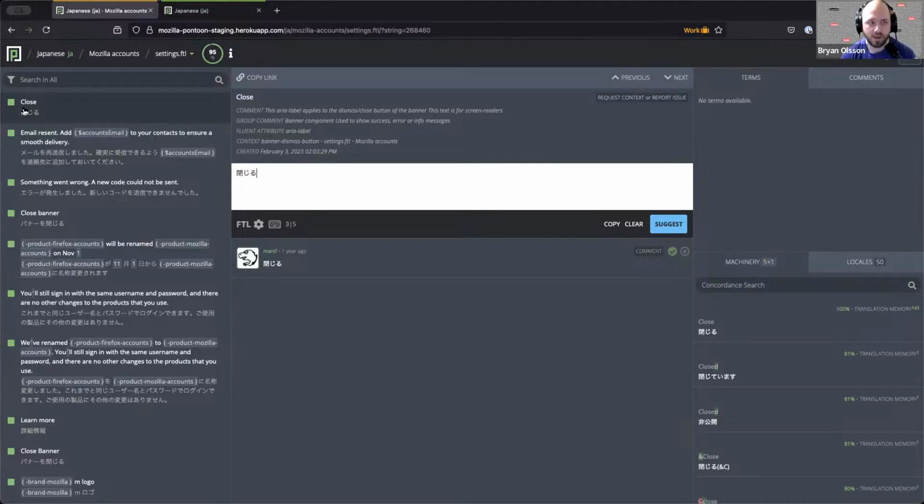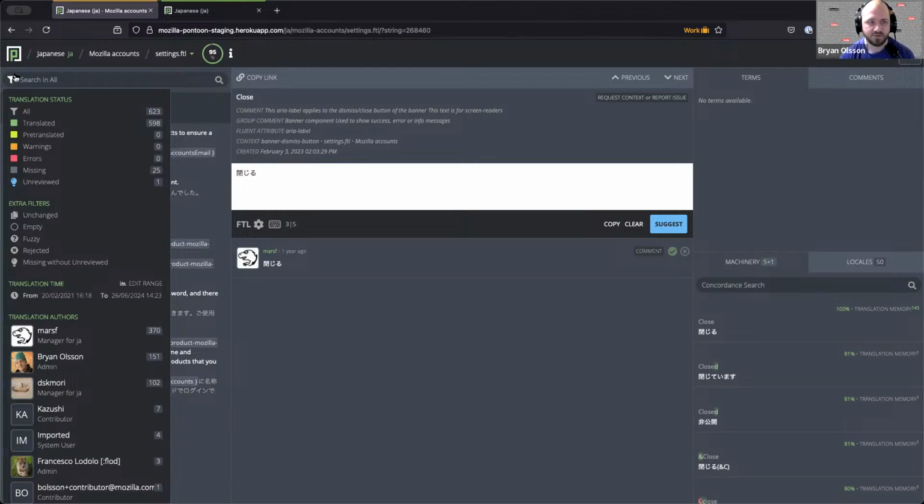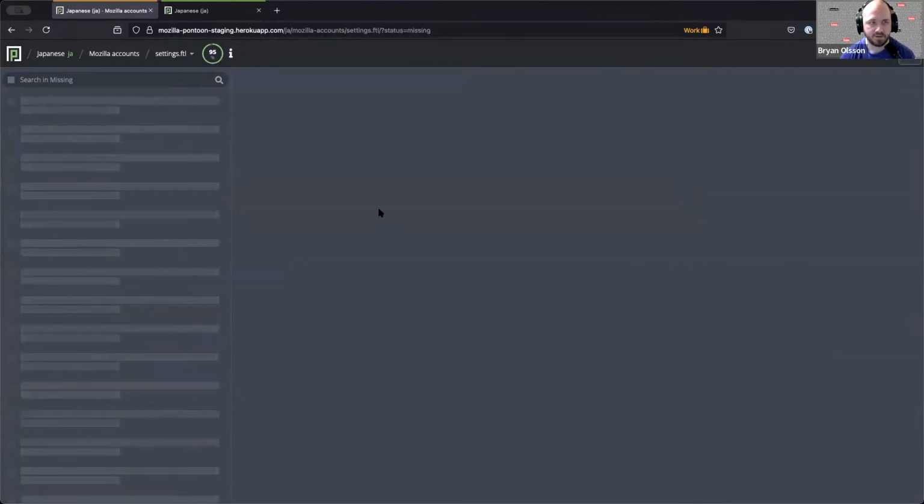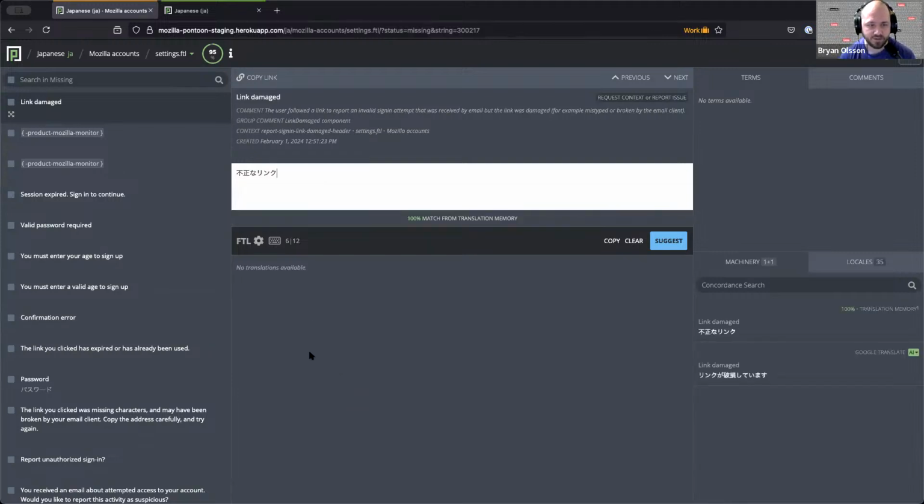We can actually filter this list to only show strings that need translations. We can do this by using this search bar here. There's a button right here with a filter symbol on it, so we can click this to filter by different sorts of statuses. In this case, I want to look at strings that need translation since I'm going to be translating today. So I'll click here on missing, and it'll remove all of the completed translations and only show strings that need translation. As you can see now, we have the source string on the top here, but no translated strings.